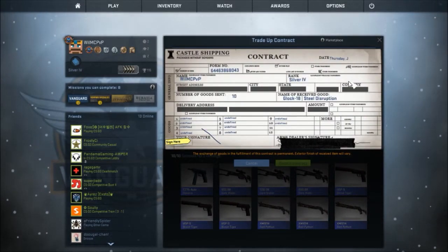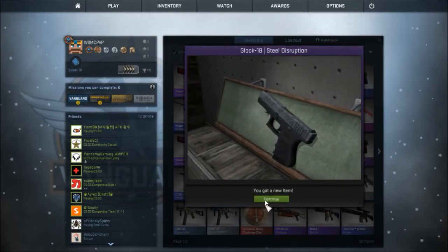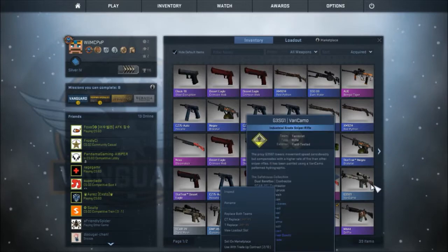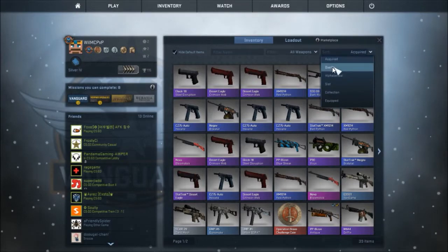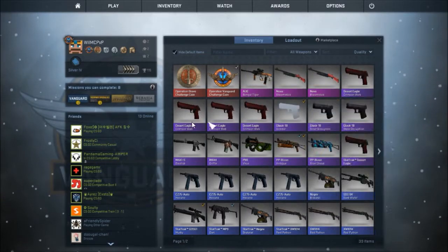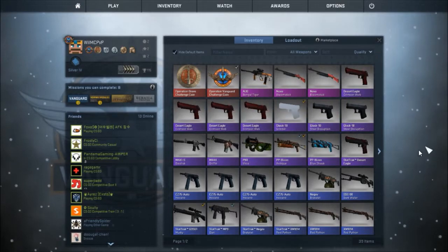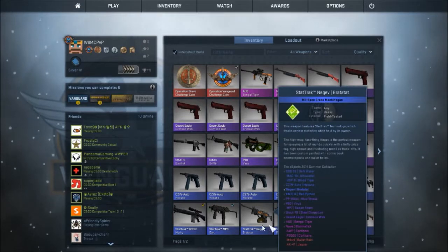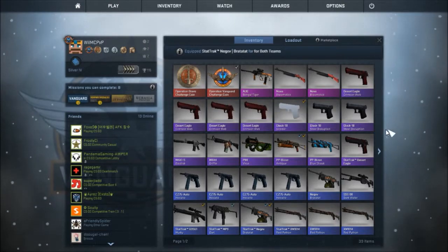What do we get? Glock 18 Steel Disruption. I would say that's factory new, or minimal wear, honestly, right there. Factory new, yeah. So unfortunately, we cannot do the trade-up contract for this. But let's go to all weapons quality. We've got an Org Bengal Tiger, we got 4 Desert Eagle Crimson Webs. Field tested, all of them. Battle Scarred StatTrak one. We've got StatTrak Negev, which we're just going to equip now because why not? It's StatTrak, okay. Shut up.